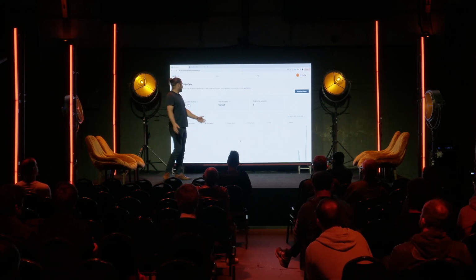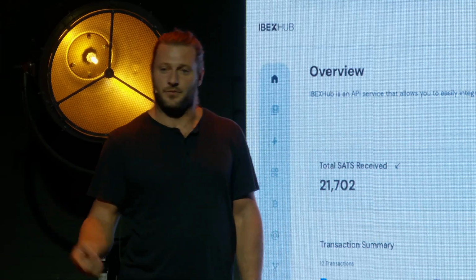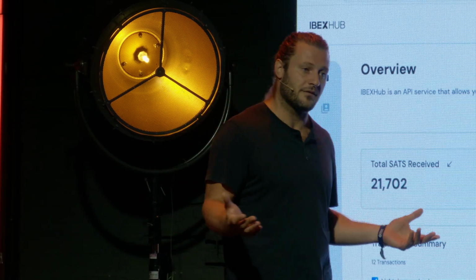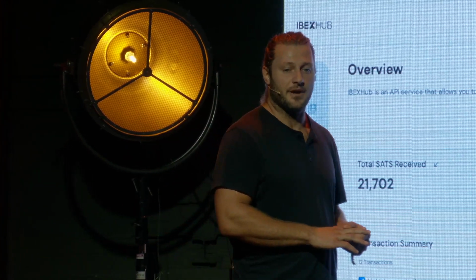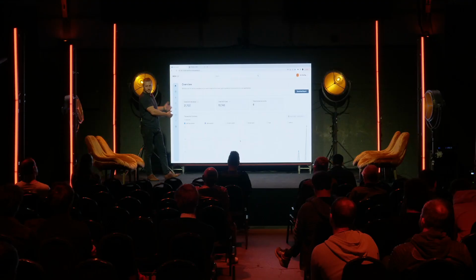So first thing is important to talk about: IBEX is comprised of three products. We have our over-the-counter OTC desk, our digital wealth management. We have IBEX Pay, which is the product that was just mentioned here, our payment product for merchants. And we have our IBEX Hub product, which is our infrastructure product, which I'm going to run you through today. If anyone was here last year for the IBEX Pay demo I did, that IBEX Pay product was built with our IBEX Hub infrastructure.